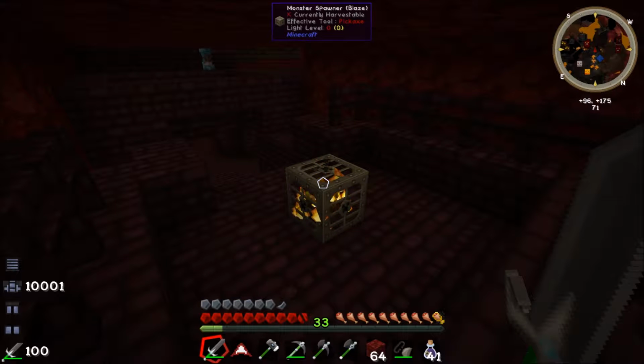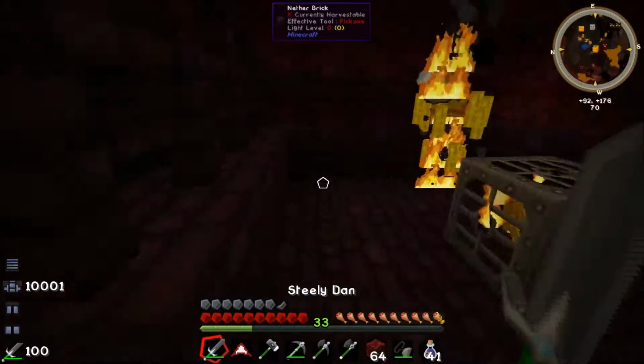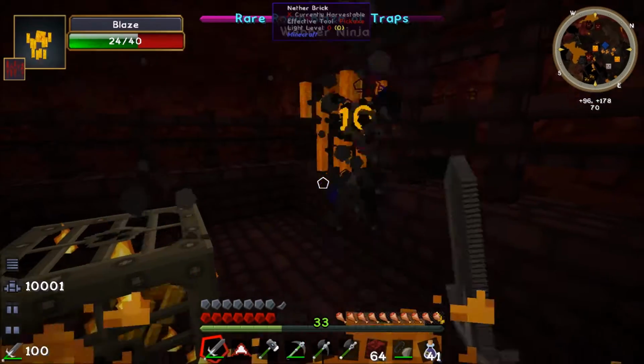If I wanted to get into Ender IO, I could actually just take this spawner, but I did that last time, so I might just leave it. If I get desperate, I could do that too. I could turn this into a mob farm. Boom. Boom. Boom. Come here, you.